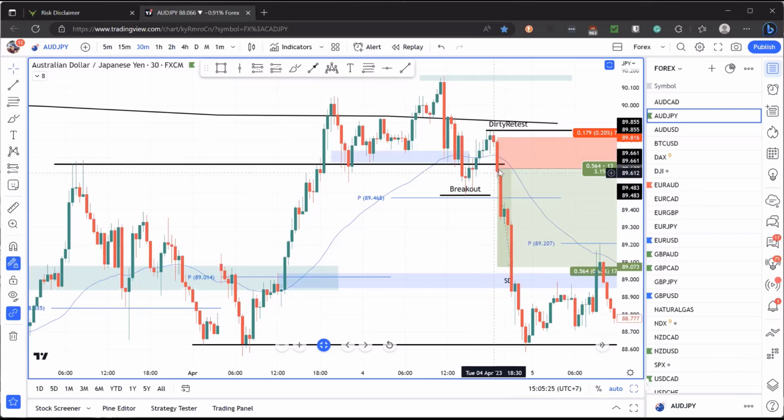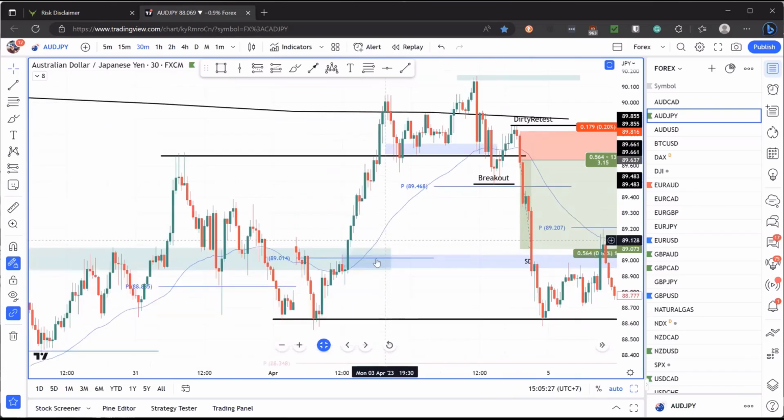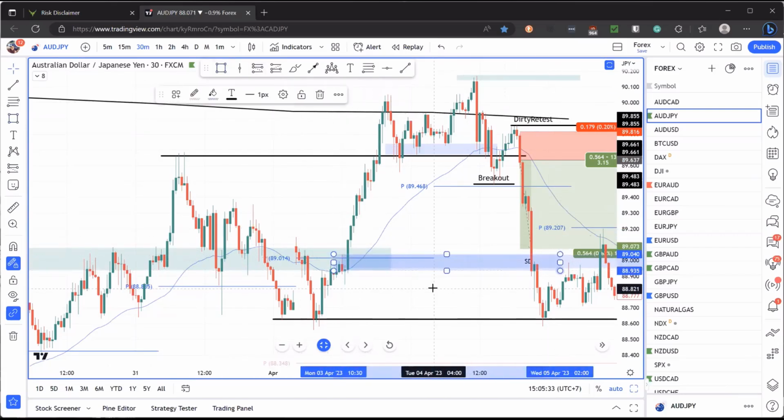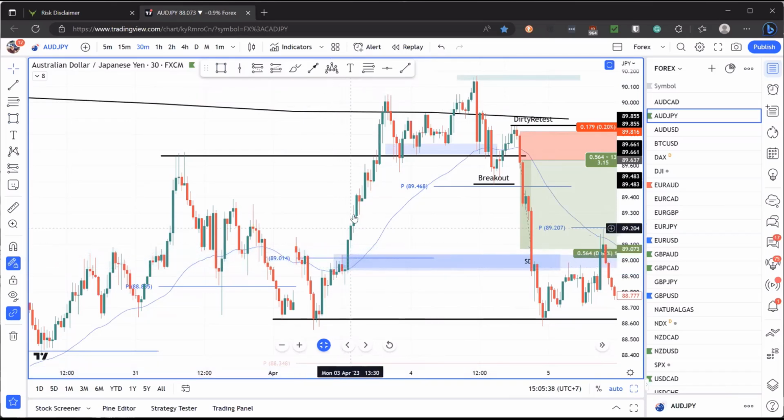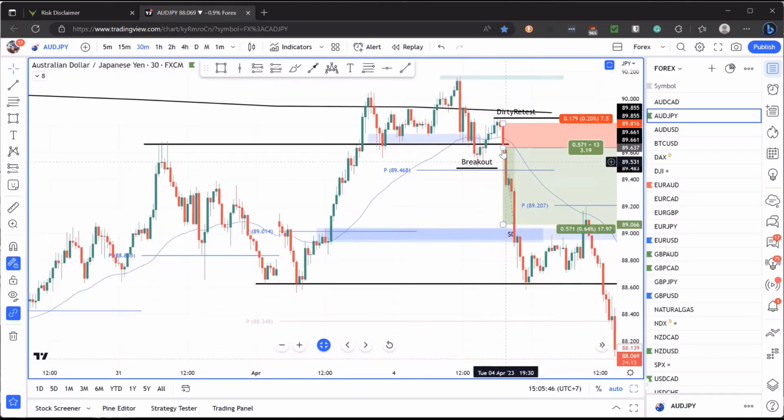And then this got me in. I took the target down here. I saw this as kind of the origin, a supply and demand area that started this move. So I wanted to target the level a little bit above this area. It gave me a 3-to-1 reward to risk ratio, with the stop loss above the candle here that I identified.